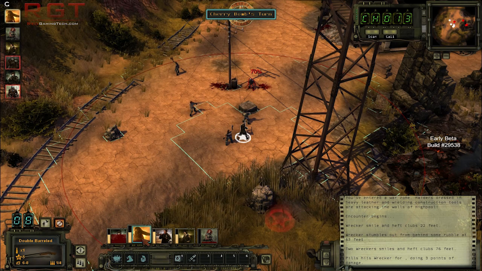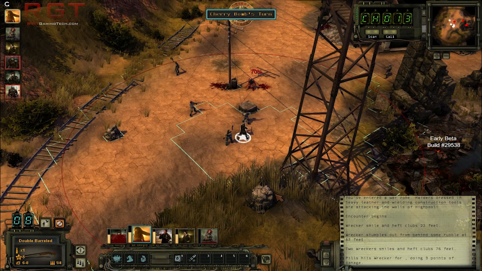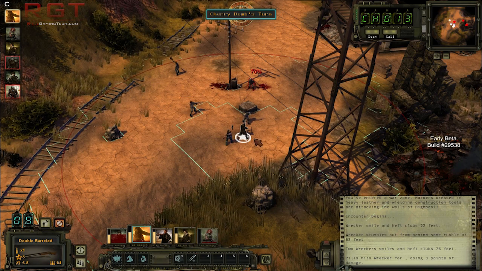Now what's going to be my first priority is to move Fade out of harm's way. I do not want him involved in this battle because I don't particularly want to find out whether or not this game has permadeath.